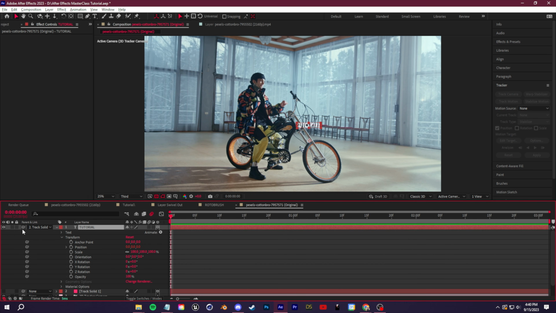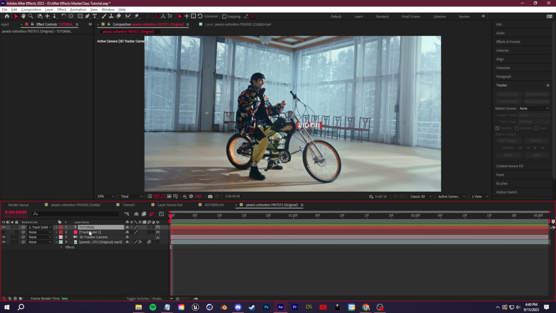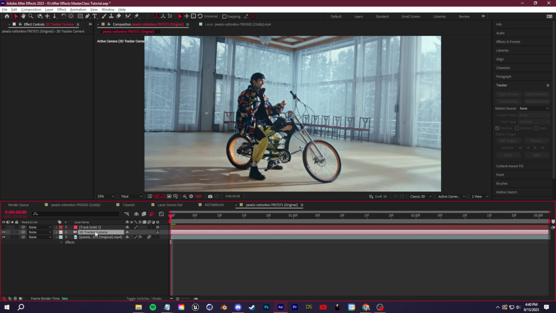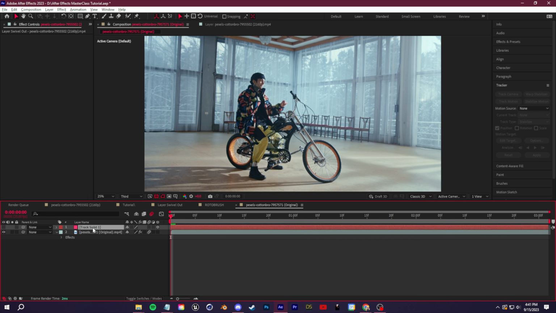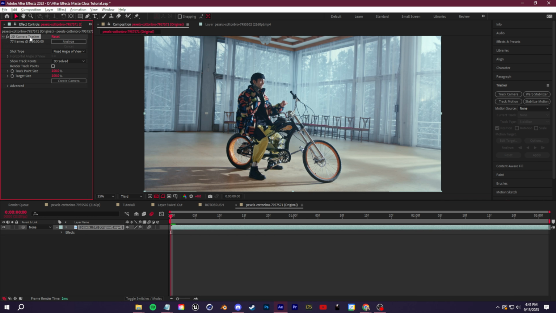We're going to dive into the pick whip in a little bit once we talk about track mats and we talk about expressions near the end. I do want to mention another way to track instead of using the 3D camera tracker. So we'll go ahead and delete that. Can delete the effect from there.